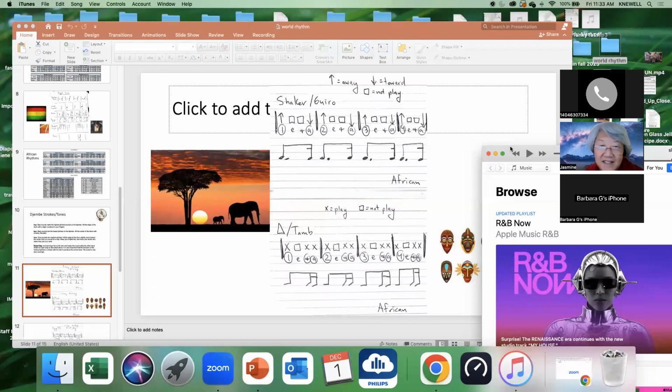If we look at the triangle or the tambourine, I do have a triangle here. Usually triangle is nowhere near African music, but this is just a way you could get a bunch of people together to learn some rhythms, not necessarily the correct instruments. Our triangle is going to be like that rhythm we saw not too long ago. So the strawberry, strawberry.